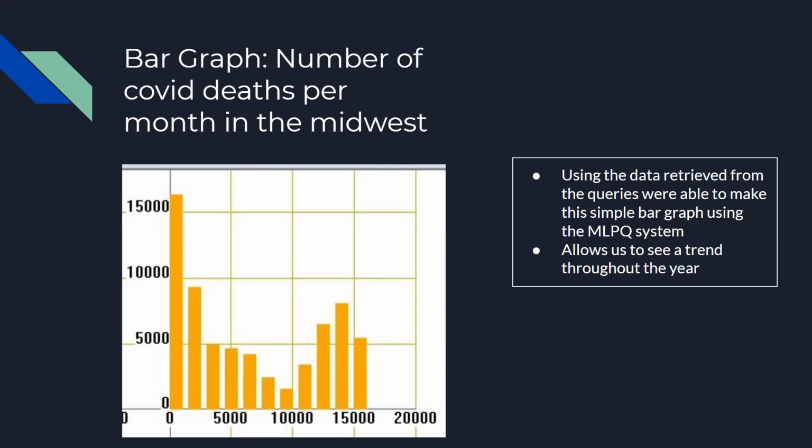And then you can start seeing it towards the end of the year pop back up when the Delta variant became prevalent, and now we have the Omicron variant that we are dealing with as well. So you might see additional spikes if we keep track with this bar graph as it goes on.